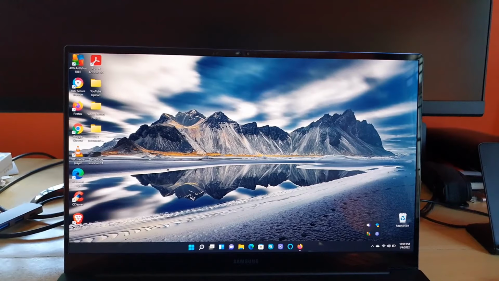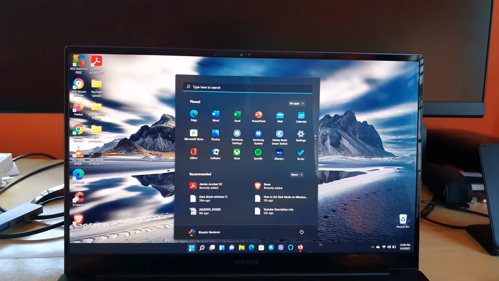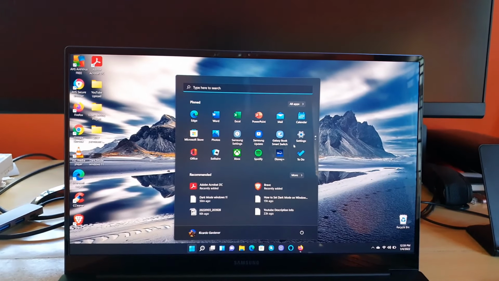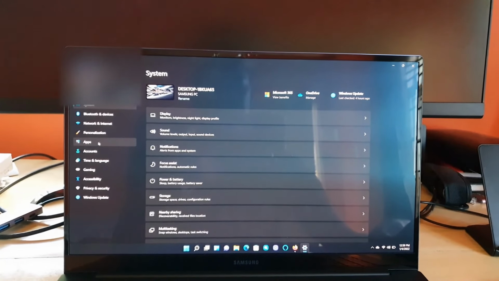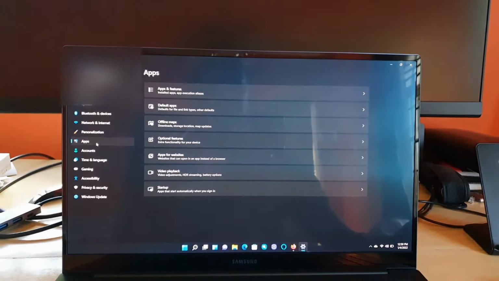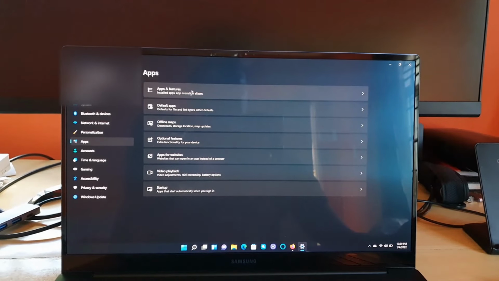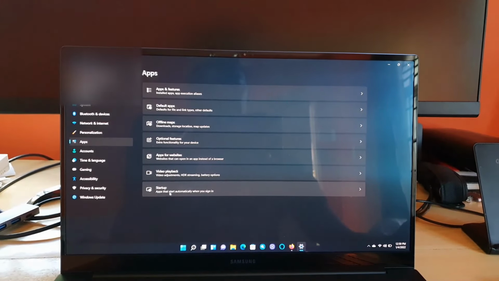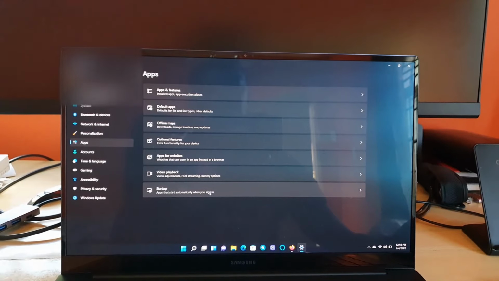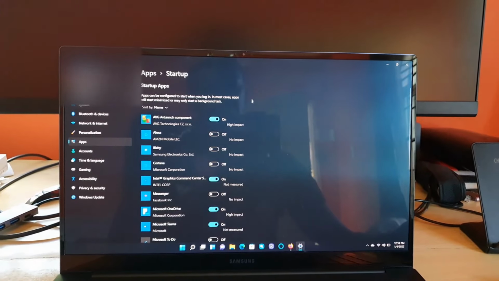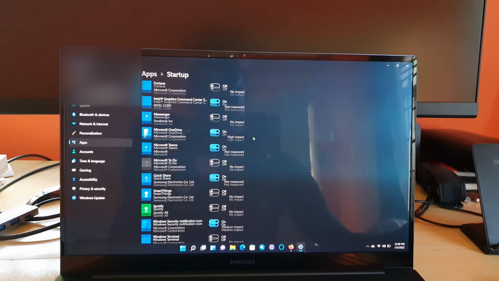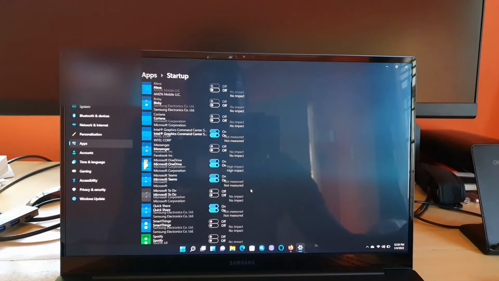All right, so we're going to show you how to go through and actually deselect and stop these apps from running. The first thing you want to do, guys, is go to start. Once you're on the start menu, you're going to go to settings. Once you're on settings, since this has to do with the apps, go over to apps. Once you're on apps, you'll see app features, but if you look all the way down here, you see startup, and it says apps that start automatically when you sign in, in other words, when your PC starts up.